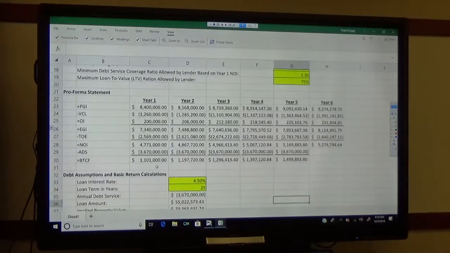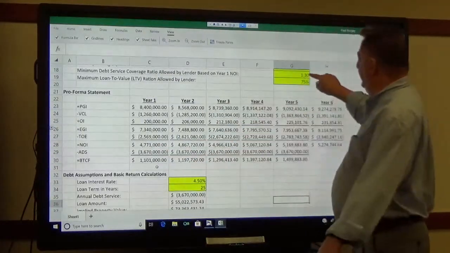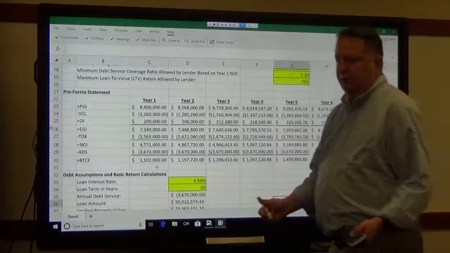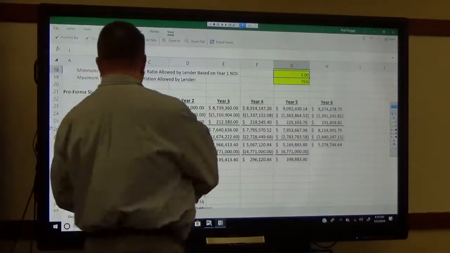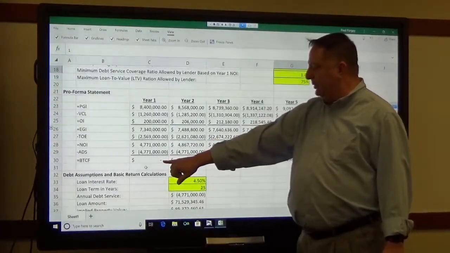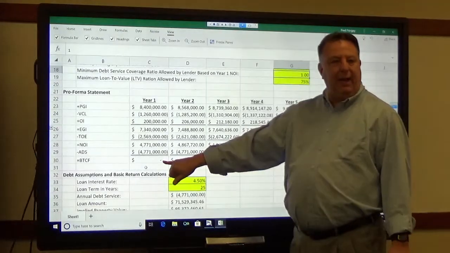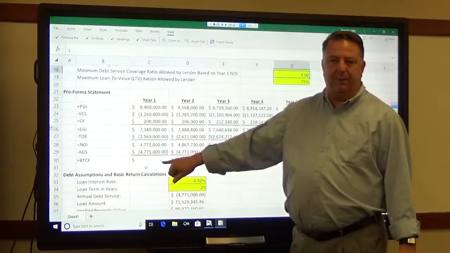All right. So, once again, based upon the 1.3 debt service coverage ratio, now modified, just to sort of prove, I guess, what I'm sort of saying here. If we go up and we change it to 1, all right, then you can see, okay, just like I said, you change it to 1, then basically you're saying the annual debt service can be that $4,771,000, which means you have $0 left, and you know the lender's taking a pretty big risk that you're going to be able to have that full amount to be able to pay them. Okay.